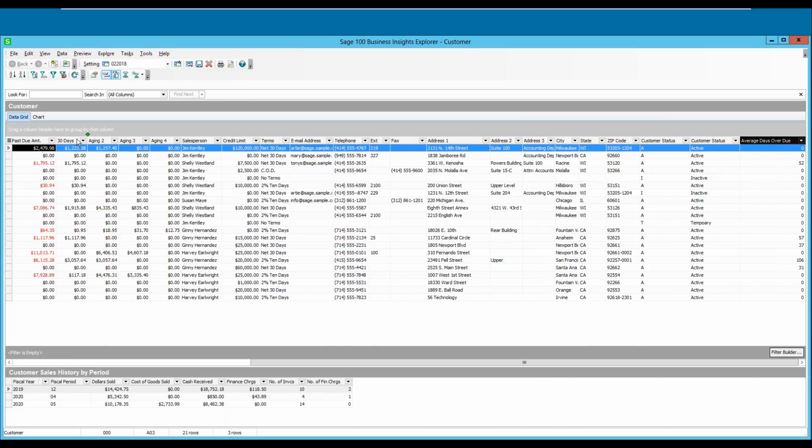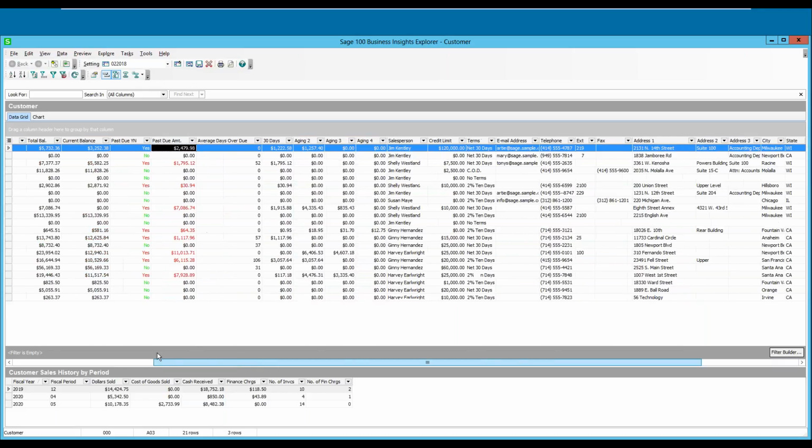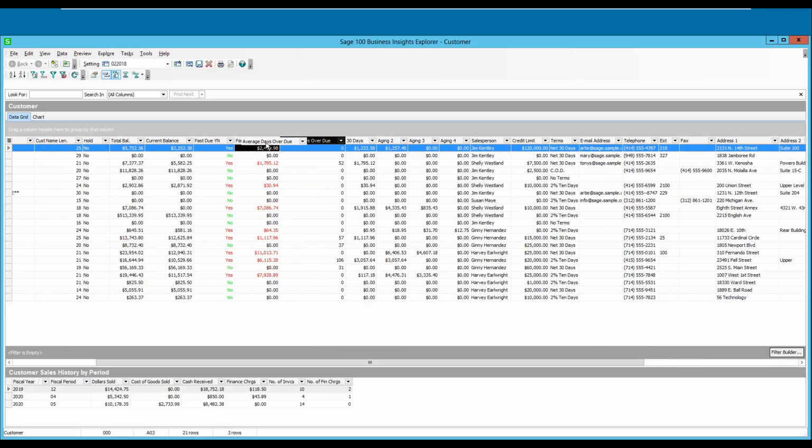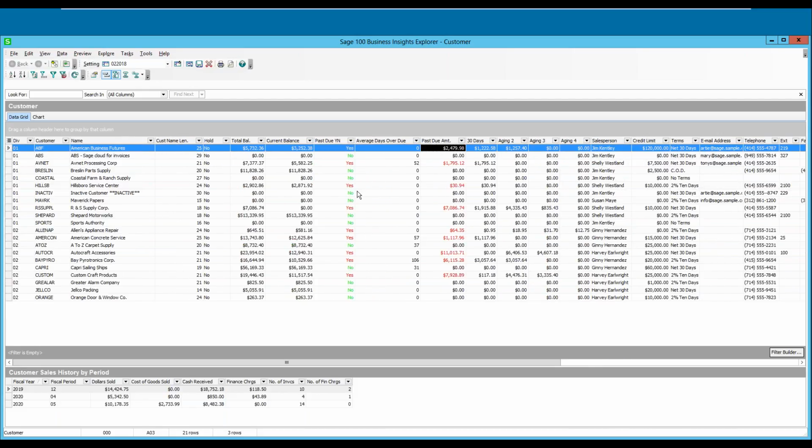I'm going to move it over here. Okay, and there's my field. Now, filtering. All of these columns have little drop downs, and these function almost exactly like a data filter does in Excel, if you're familiar with that.